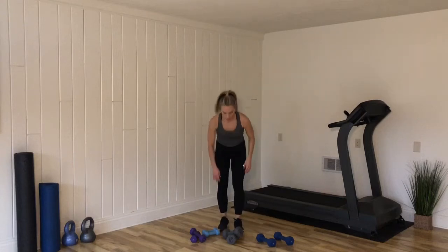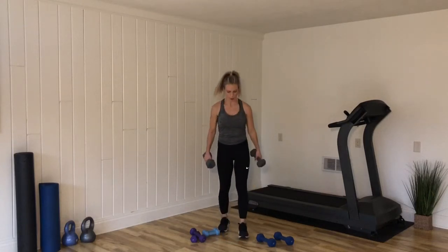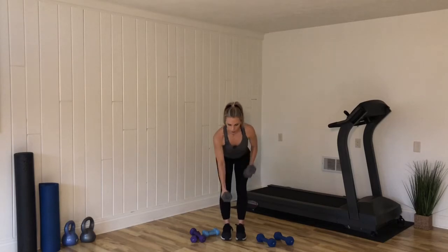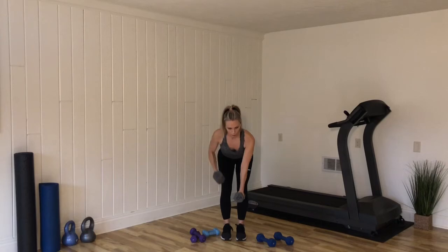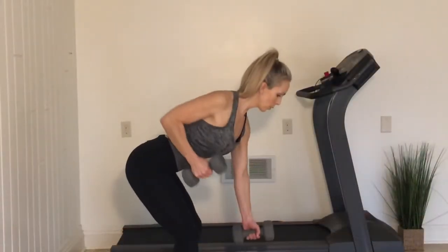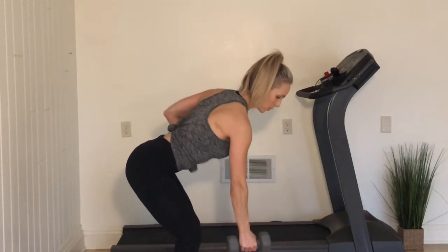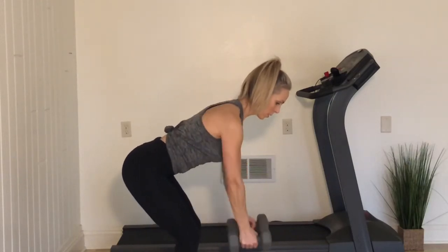Last round with upper body, I have a variety of dumbbells with me. We're gonna start with an alternating bent row. Alternating side to side, long back, abs pulling in, glutes tight. Make sure the knees are bent here. Long spine all the way up through the neck. We'll do 8 to 10 on each side.